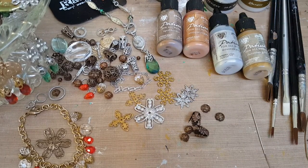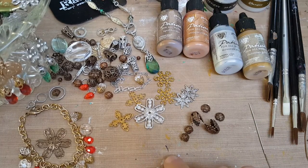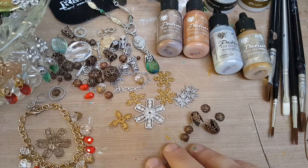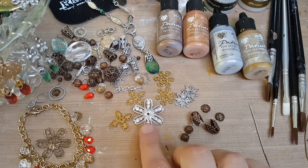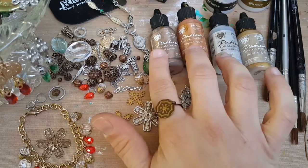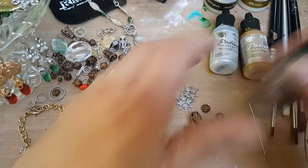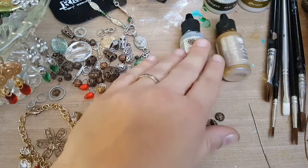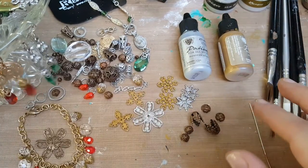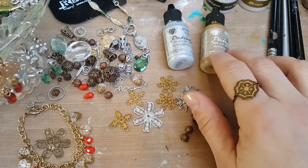And also altering the shape, so taking a bead cap and using it in a different function or different way is fun too, as you can see here. We also have our aged bronze and artisan copper, so if you wanted to transform other pieces to match those metals in the Vintage line, we have these nice 4 metallic colors. I'm going to go ahead and use the Nouveau Silver and Victorian Gold today.